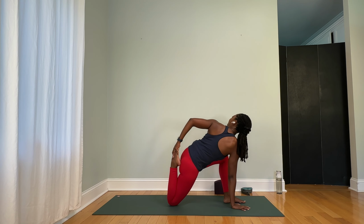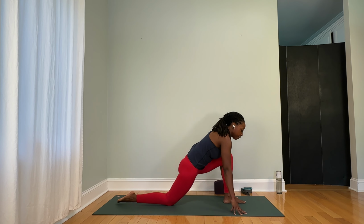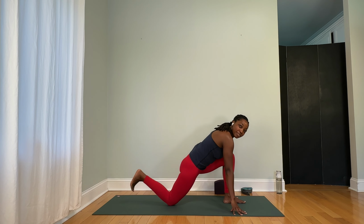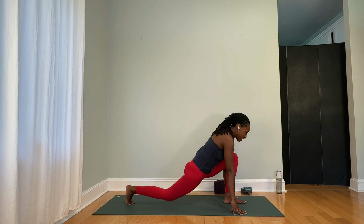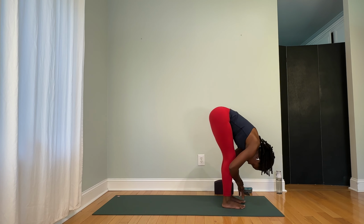Beautiful. Next time that you exhale, release the lifted left foot and take both hands to frame your front foot here. We'll tuck the back toes under, lift the knee away from the floor, and step forward, finding your forward fold once again.